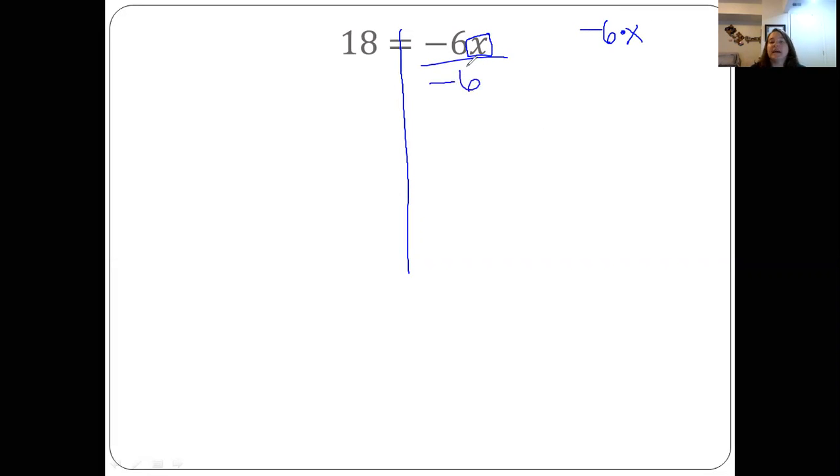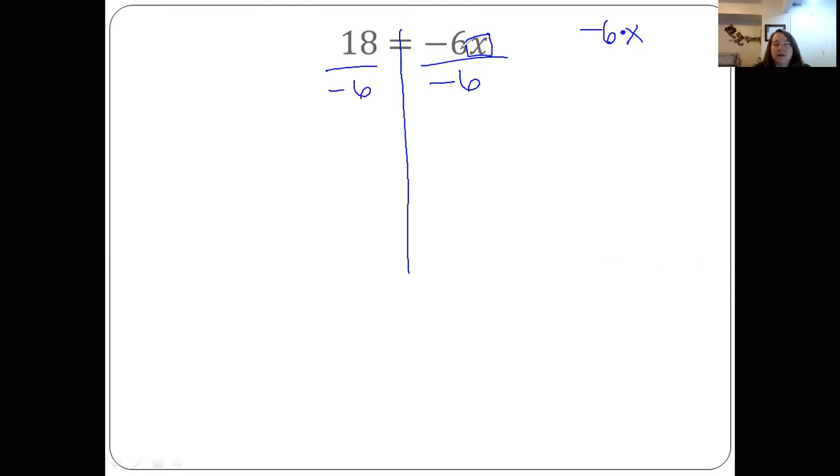Remember, I'm dividing -6 and x because they're being multiplied together. So I'm dividing both of those things by -6. And I always have to remember to do whatever I do on one side to the opposite side as well. So I have to go over my line. Some I'm going to the left and some to the right, but it doesn't matter which direction as long as you go over the line. So I can divide by -6 over here.